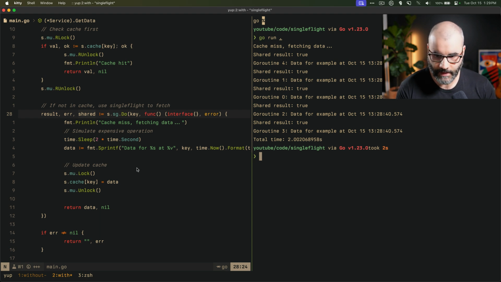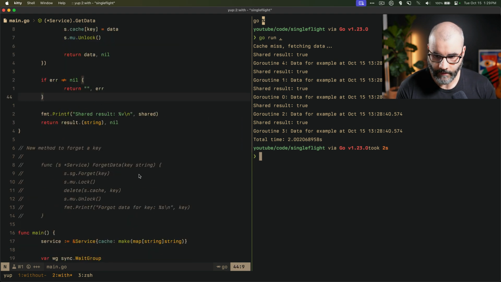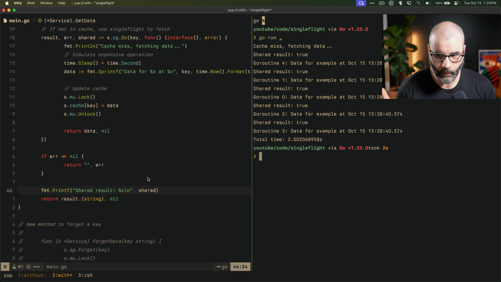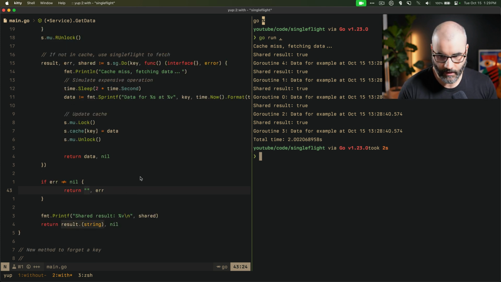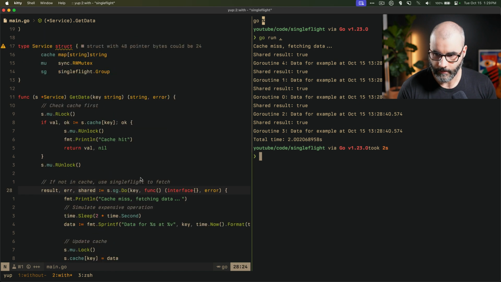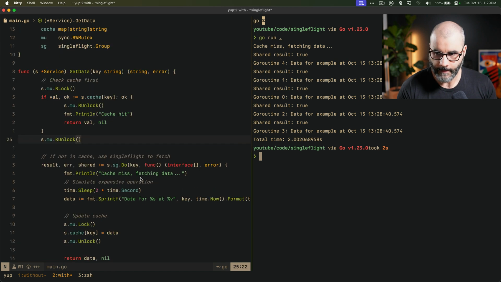So this is pretty amazing, because even though you have multiple goroutines fetching or asking for the same resource, only one of them will actually go through, make the call, get the data that you need, and share that with the rest of the goroutines that you have. So you already saved a lot of resources. And if you're, for example, calling some sort of external API, this will already save you some API hits. So you can respect the rate limiter more. And yeah, that's the idea.